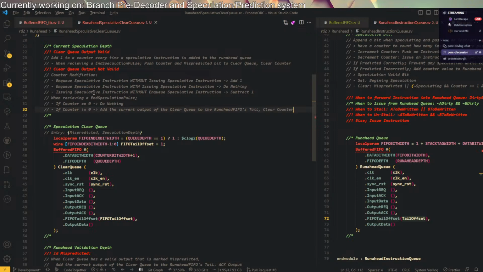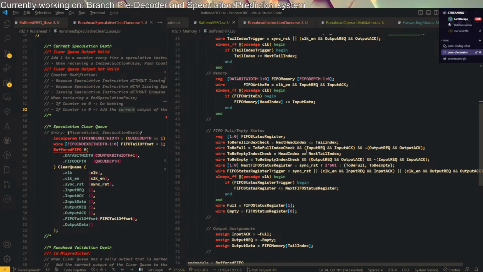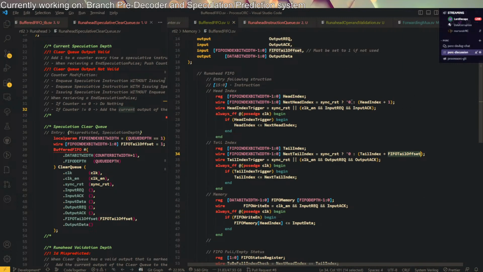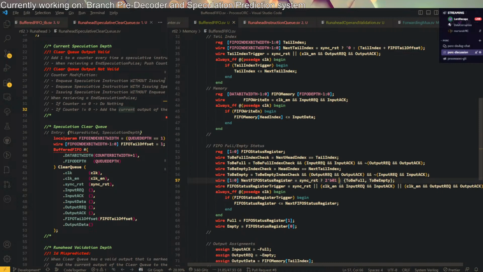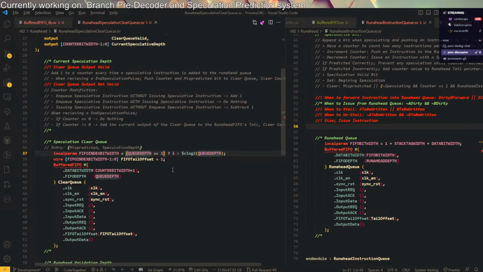So then if it's not valid, there's nothing to act on. So I just take this output and go, okay, I'm just going to add that to the queue, and that effectively should mark it empty. Ooh! And with the buffered FIFO, since this checks whether or not the next is going to be equal, if I add like 7 to this and it's only 7 deep, it's immediately going to be like, oh, you're going empty. You're clearing your entire queue in one jump. So it'll automatically detect this and put it into a nice healthy state. Okay.